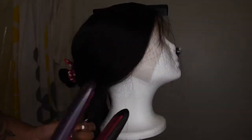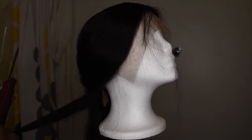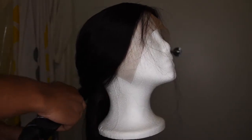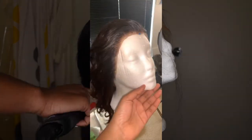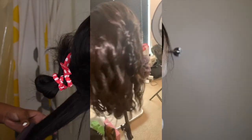Now, I know what you're thinking. If you're buying body wave hair, why would you straighten it? I just wanted to see how it would take, so this will be a straight style that I'm showing you, but I'll also show you how it looked after I curled it too, just so you know how it holds, what it feels like.